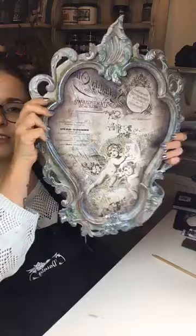So this is the finished frame, the mirror, and the frame. I really hope that you enjoyed the process watching me create it over the past two sessions. And does anybody have any questions?